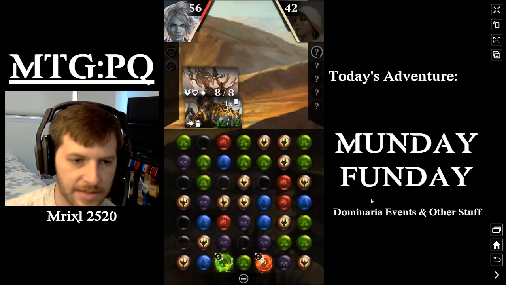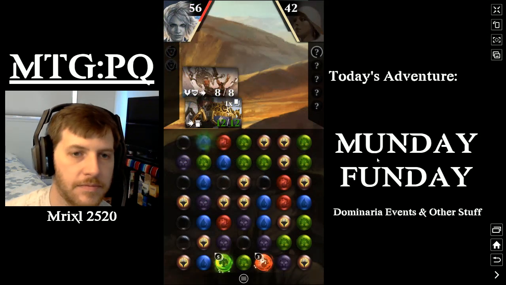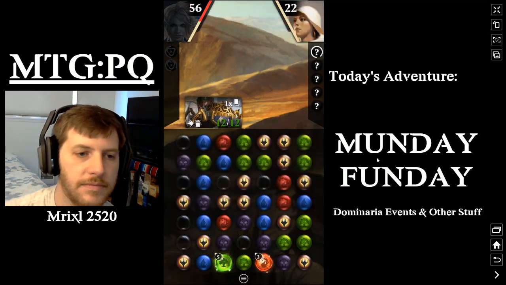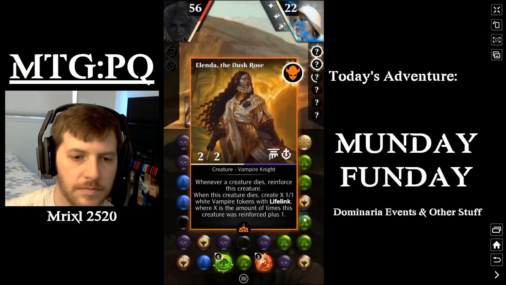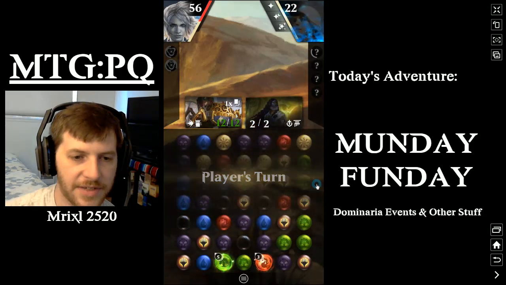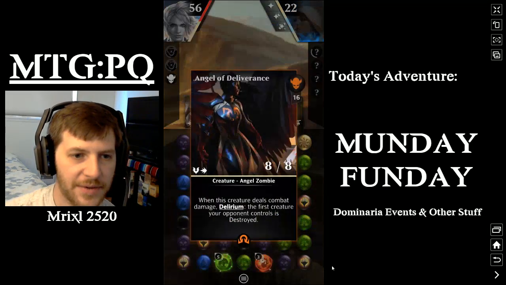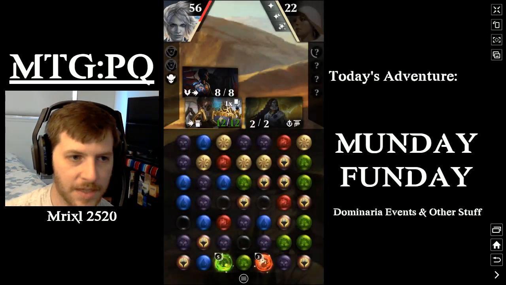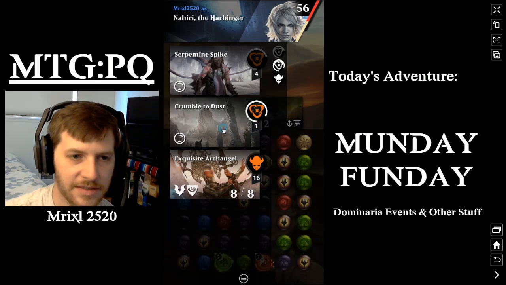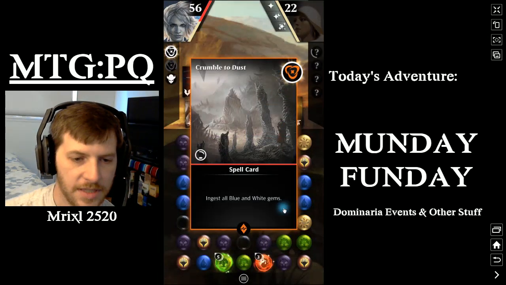I don't care about any of that stuff. Green. Interesting. I've never seen that cast before. Cool. Now we can do this. Alright. Has to deal combat damage. That was the problem. That's why that didn't work the first time. So, let's just crumble to dust. This will be swell. Yes, please.